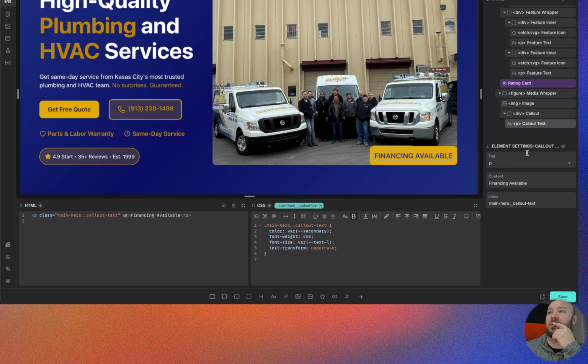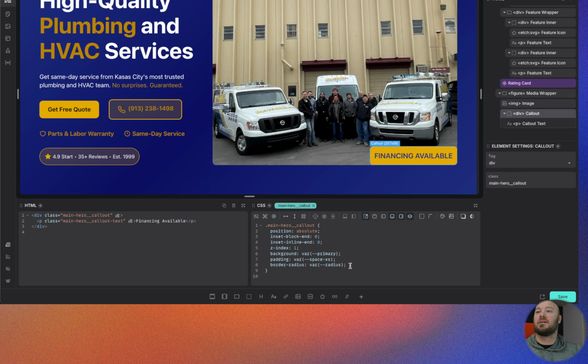All right, perfect. And lastly, if we come back to here, we want to go transform, translate. See if I can do this right. Minus 50% and minus 50%.